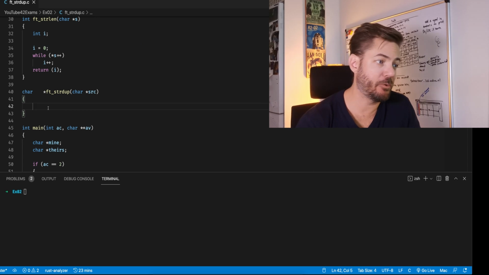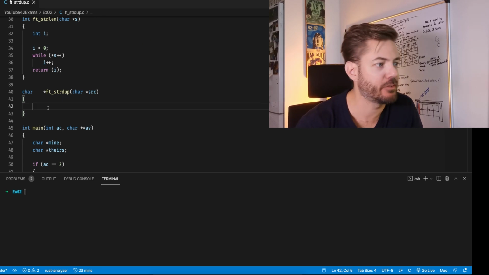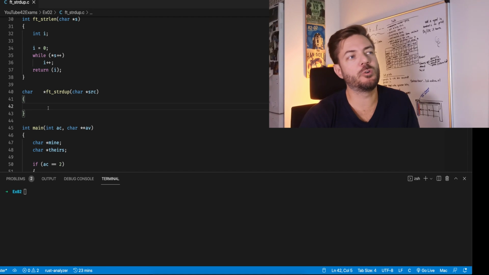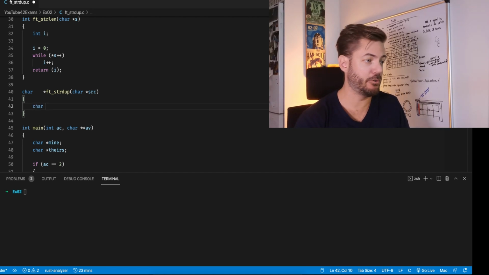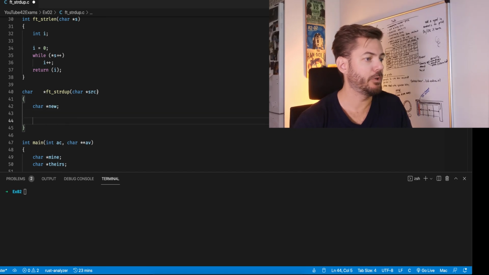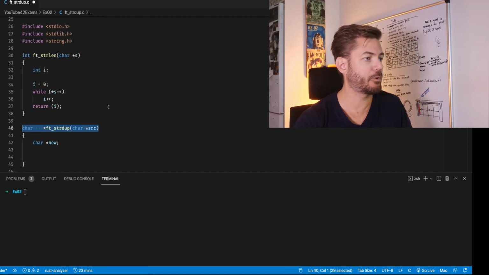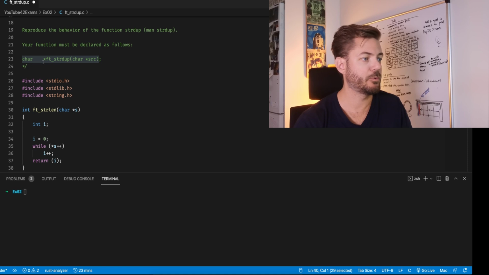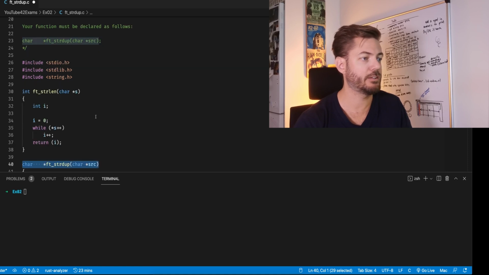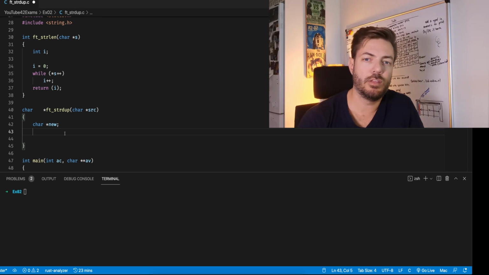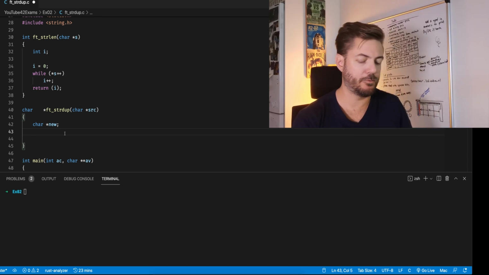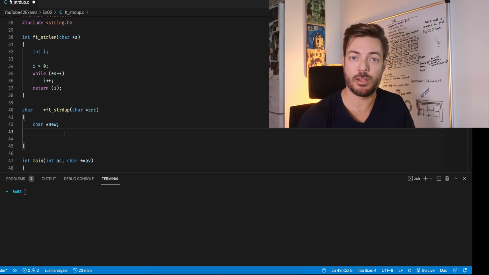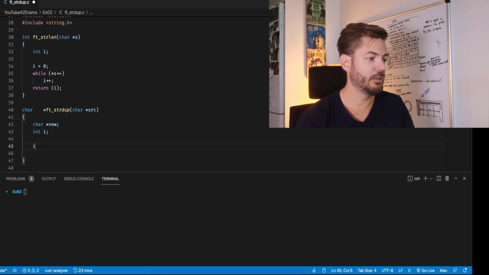Now that we have that out of the way, we can start with the meat and potatoes of this. So for strdup, we obviously need to return a new string. So there's that. We should make sure here that this prototype is what they're asking for here. So this is exactly the same. The second thing we need is an iterator for the new string to keep track of its position when we're doing the actual copy. So we'll just say int i is equal to 0.